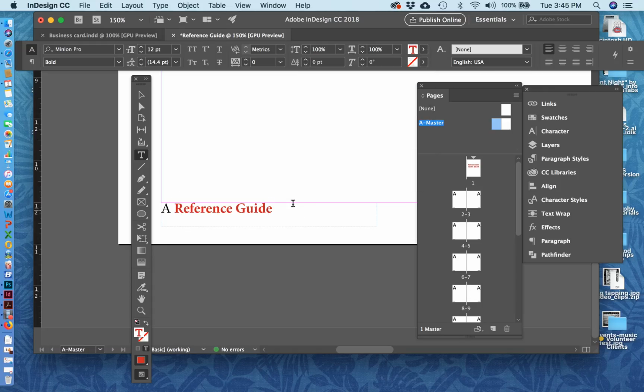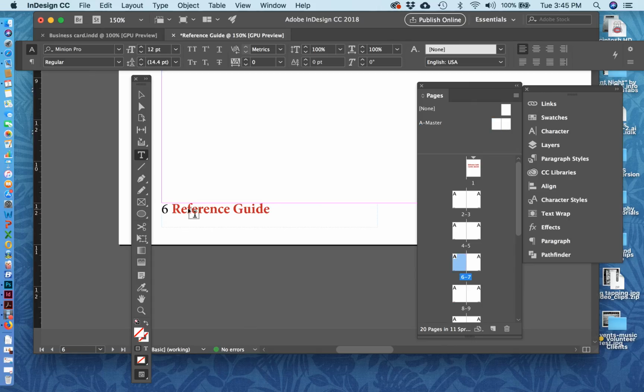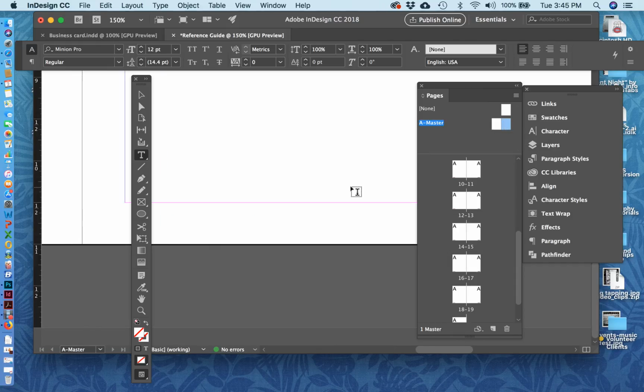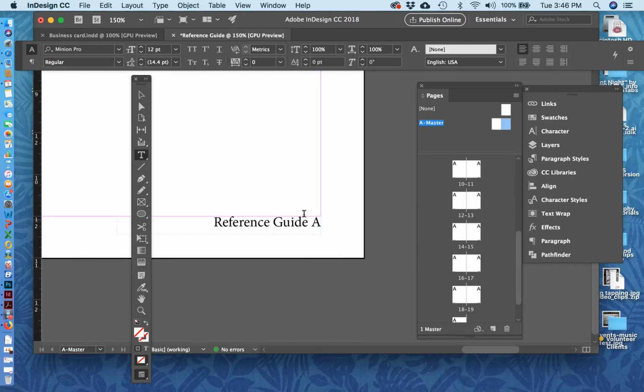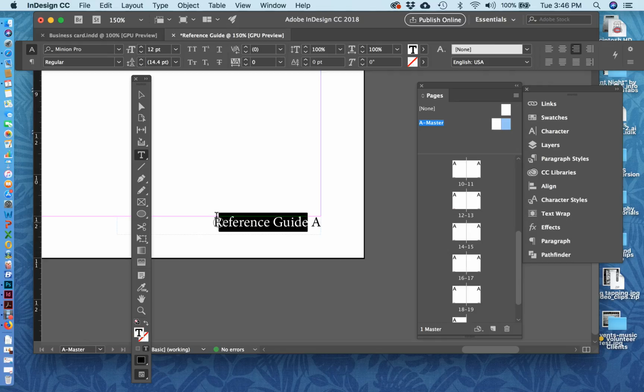Now that I've done that here, if I double click on page 6, I'm on page 6 and the change has been made. The change will be on every single page with the letter A on it related to that left-hand page. So now I need to go to my master page, double click, and do the same thing on the right-hand side. So I'm going to highlight my text. You could always copy and paste directly into there, but there's not a lot going on here. There's not a lot to change, so it won't take us long.